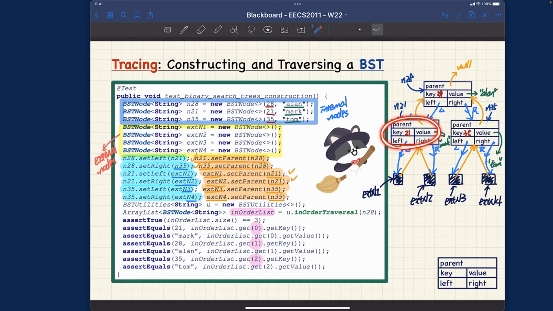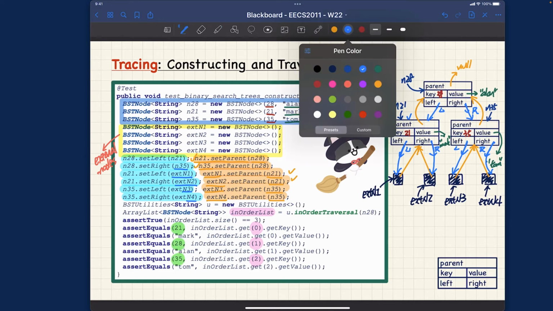And index 1 is going to point to this node over here. Index 2 is going to point to this node over here. So we follow 1, 2, and 3. That's exactly the in order we're expecting. And if you try to get their key over here, it's going to be 21, 28, and 35. That's exactly the sorting property that we spoke about earlier. That's also very worth noting. So 21, 28, and also 35.